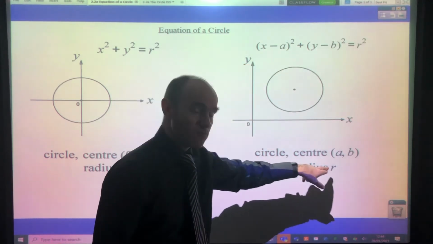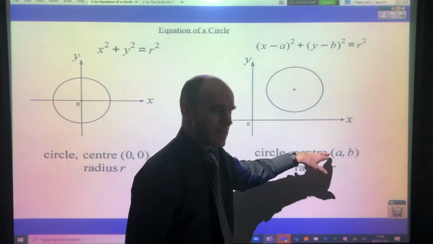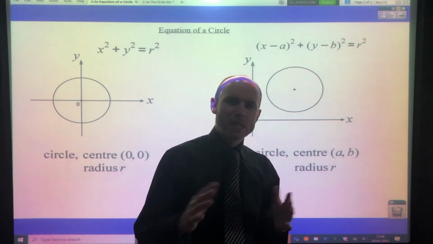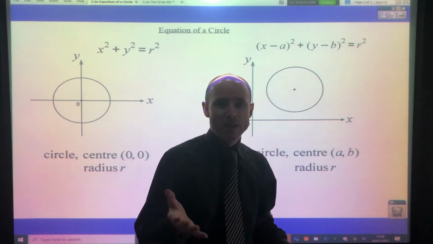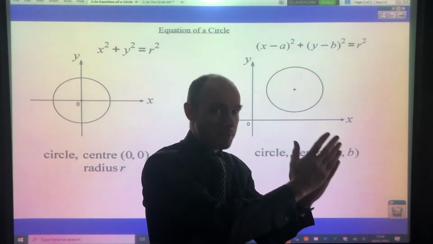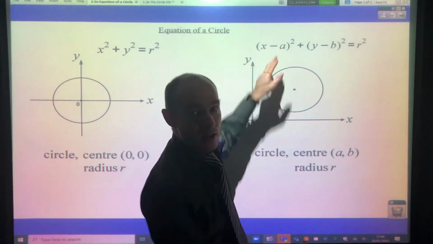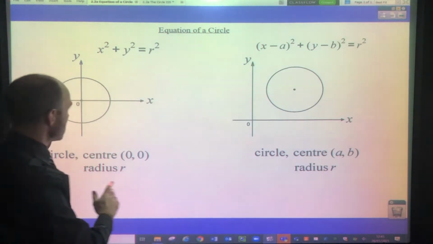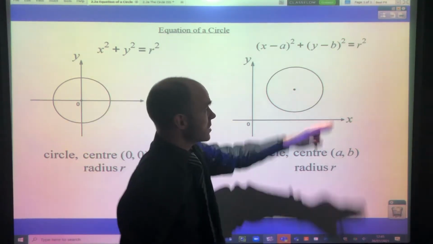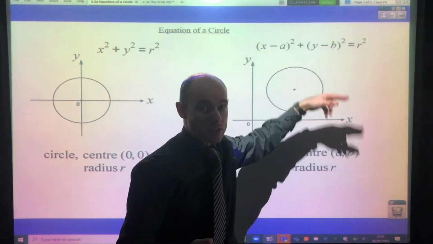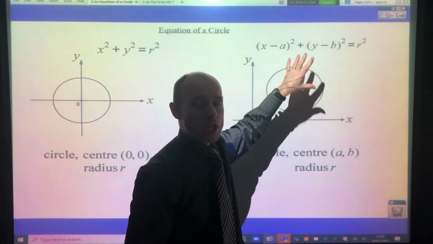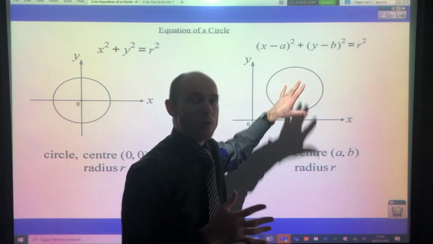For the same radius, r, but the coordinates of the centre are a, b. Just think about your transformations of graphs for the moment. Just think about f of x minus a. F of x minus a is a horizontal translation to your right, isn't it? Hence the x minus a horizontal translation of the centre towards the right, a units. Similar with the vertical translation, y minus b, the transformation is it's moved upwards. So that's a pretty important equation that you need to be able to use and know for this unit.